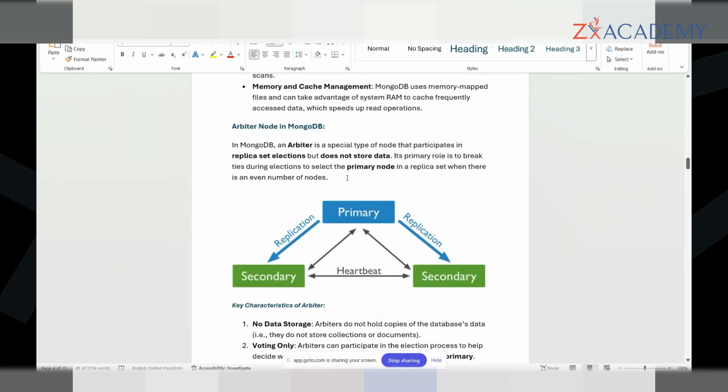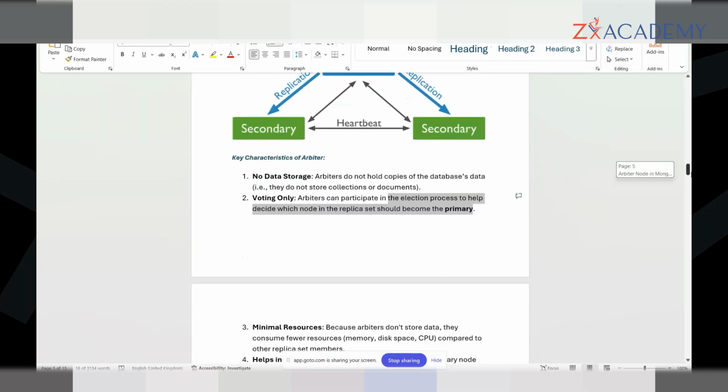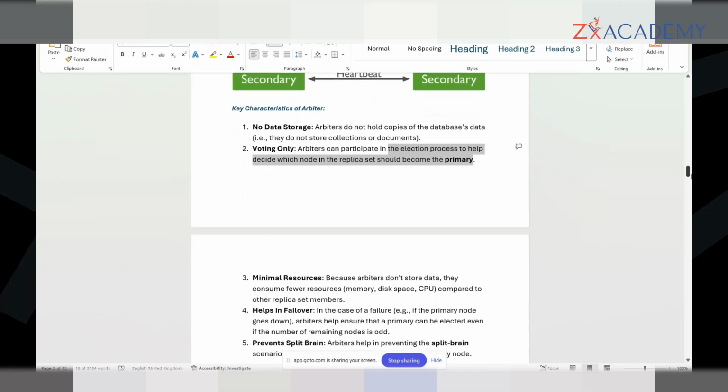The arbiter node, I said, right? An arbiter node is a node that does not store any data. It will only be involved in elections. It will do the voting, the election process, to decide which node in the replica set should be the next primary. If the primary goes down, which secondary node should become the primary will be decided with the arbiter node. So it's like a quorum to determine the vote. The quorum is enabled for consistency, right?